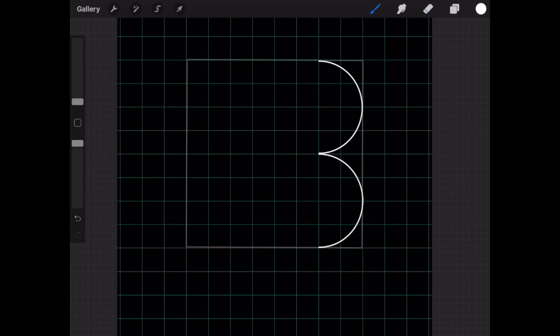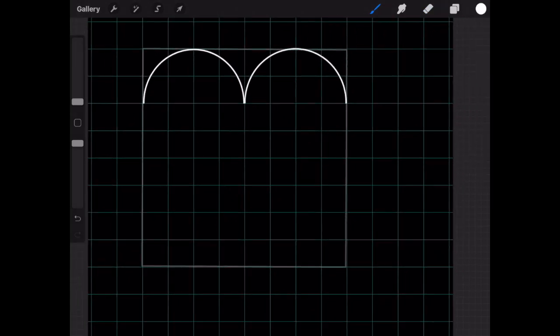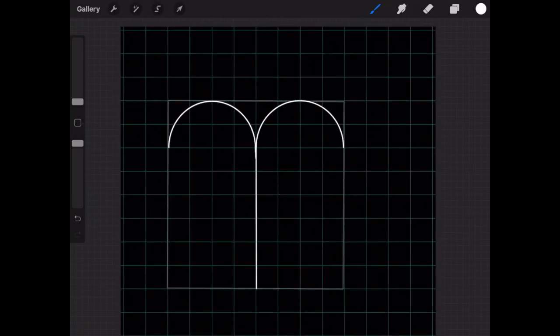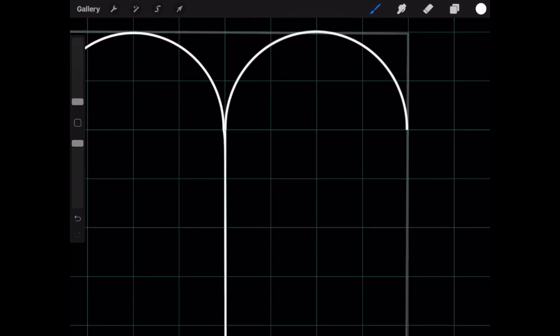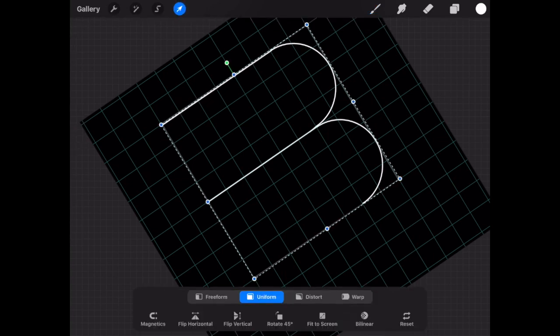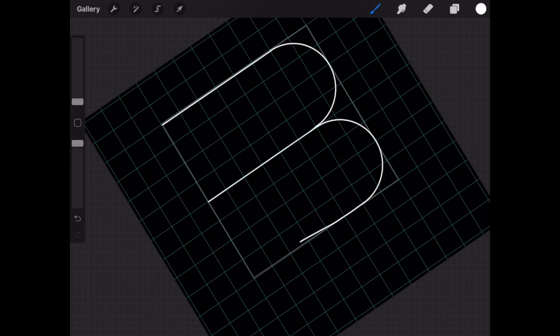From there, I am turning it on its side and we are going to draw our lines downward. So here is our line in the middle. Right there, I'm trying to make it as seamless as possible. That is just personal preference. I try to make everything super particular. So as you can see, it took me a couple tries to do it, but again, it doesn't have to be so perfect because you're gonna zoom out eventually. So here is the top and we're gonna do the bottom and then we bring down the side. So this is gonna be our B.